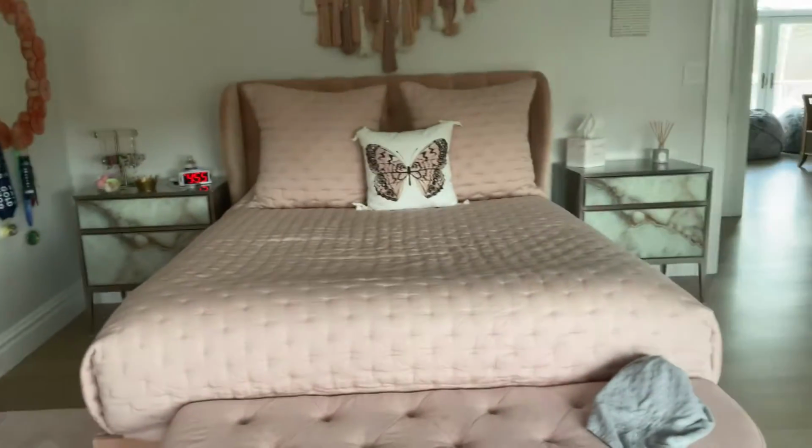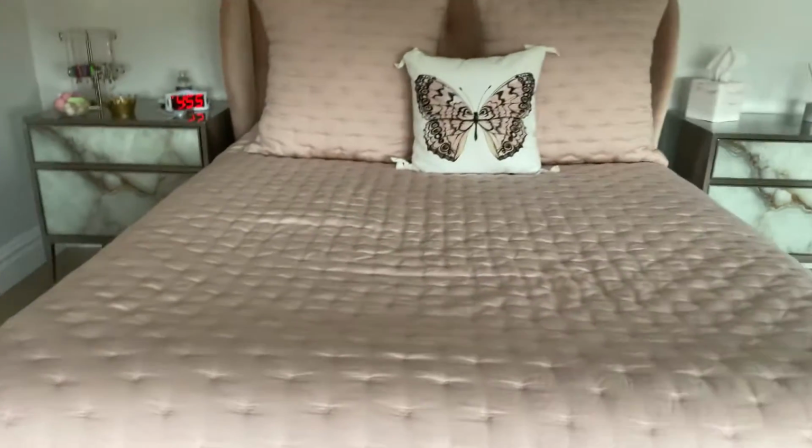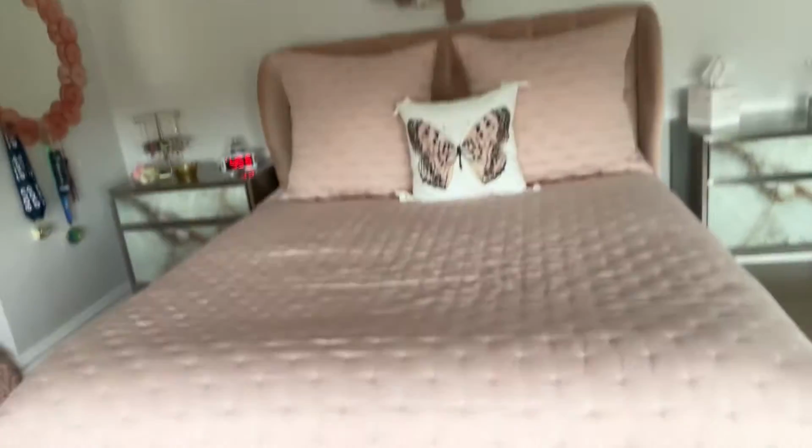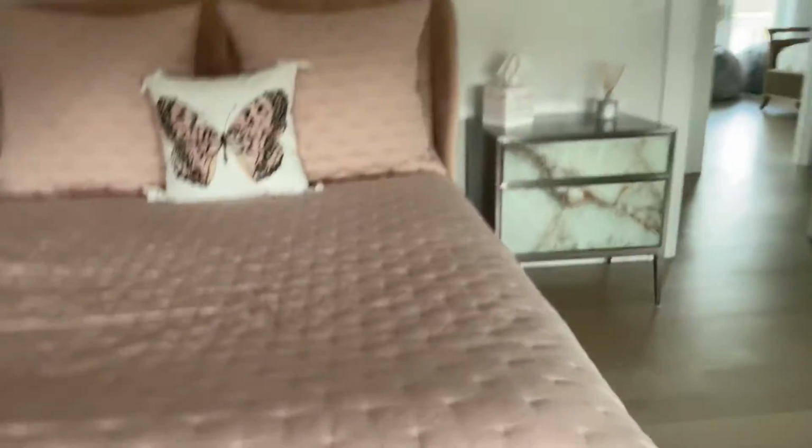Okay. So we'll start with my bed. I'm gonna back up so you can see my bed. So this is my bed. The bedspread is pretty cute, it's pink. So my room theme is pink. My favorite color is actually neon green, but at the time when we were making my room and buying the stuff, my favorite color was pink. So yeah, my room's theme is pink.